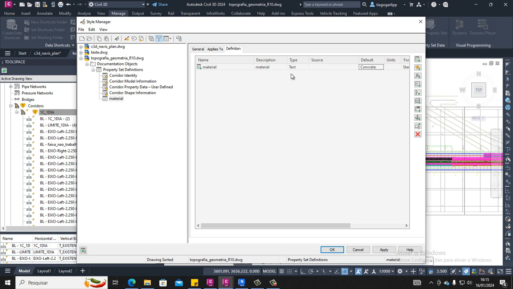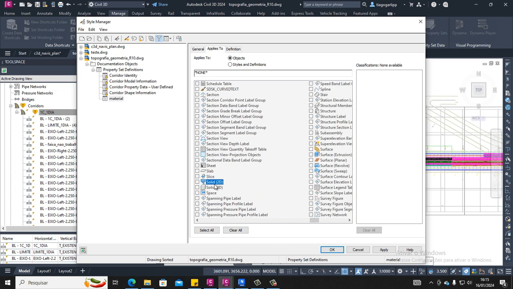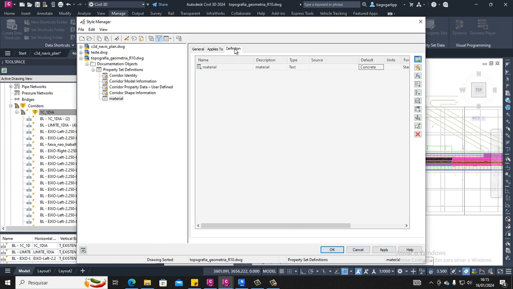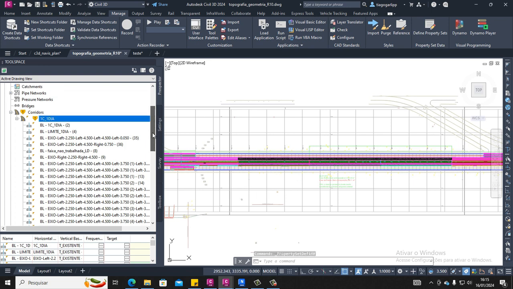Okay, and I specify what type of object I can apply this to. For example, if I am searching the solid 3D, I can put it here, and the software understands what type of object I can put this setup on.